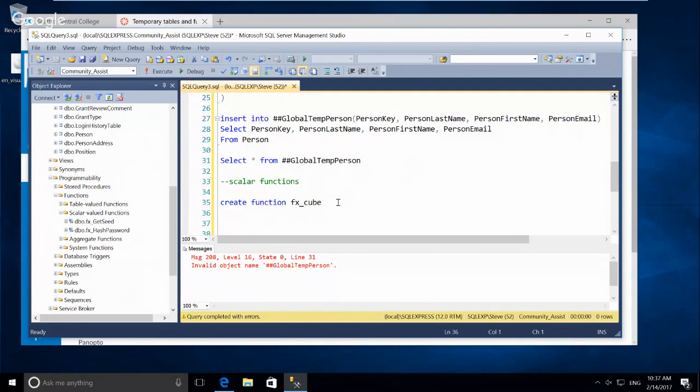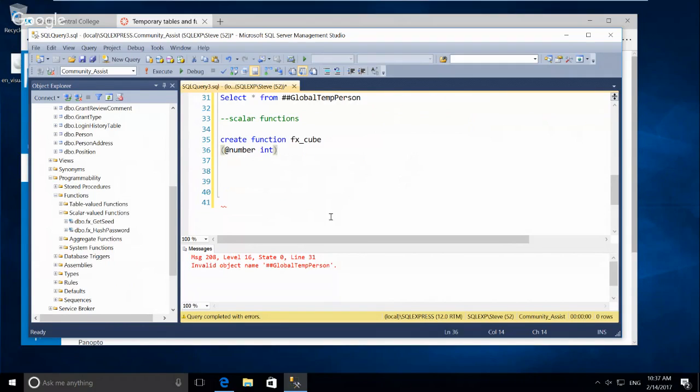Now we're going to take in a parameter, so I'm going to do parentheses. I'm going to do an @ sign, because all variables have @ signs in SQL, and I'm going to just say number. And I need to give it a data type. You can have any number of parameters. These are things that have to be provided. One way to think of them is as a method, and the other is to think of them like an Excel function. They kind of work that way too.